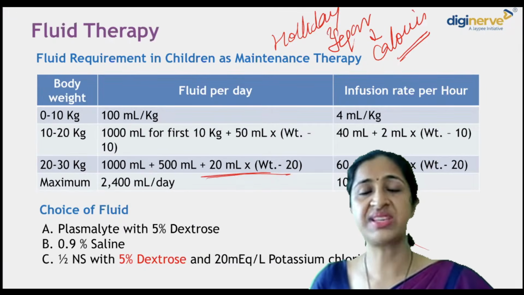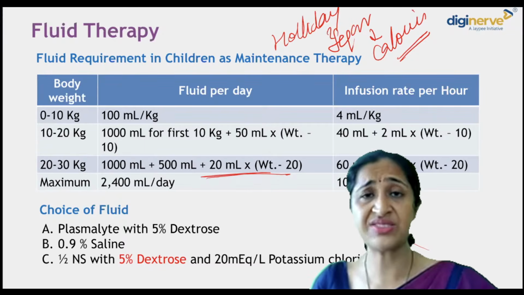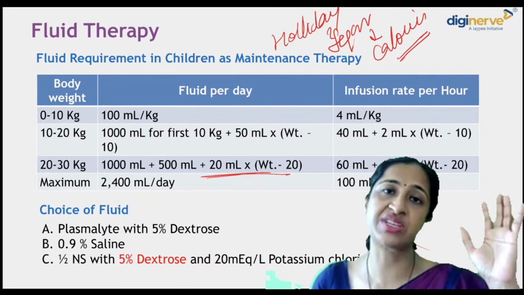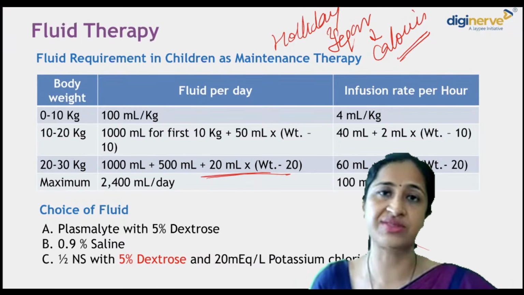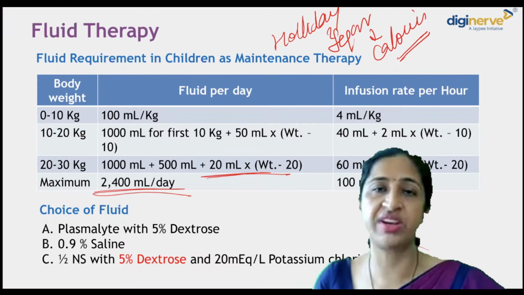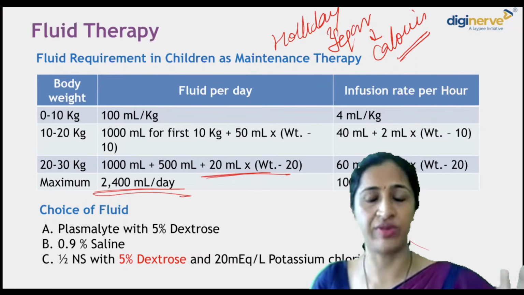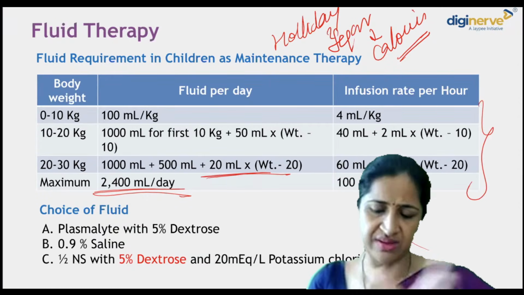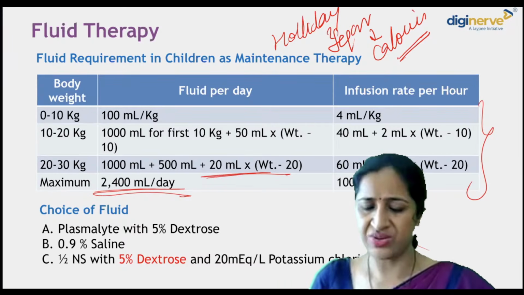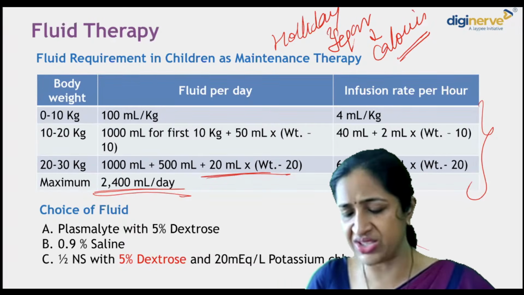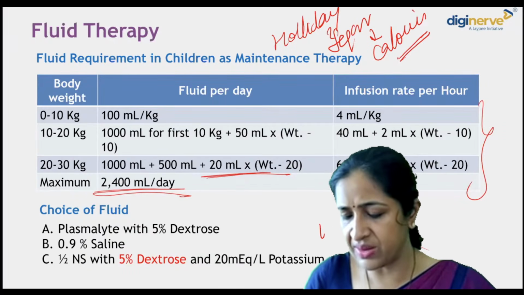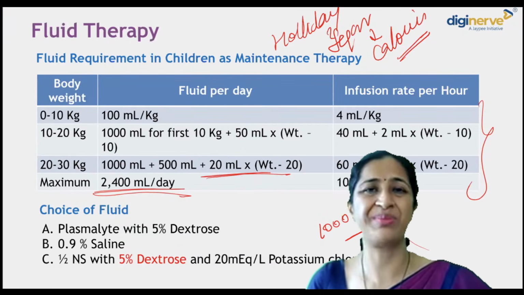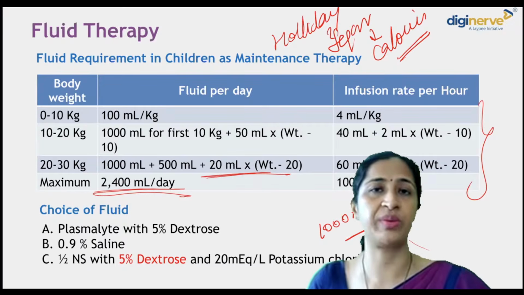Remember, this cannot go on and on. That is why I put this up, that there is a maximum. We cannot calculate for 60 kg children and go on and on and give 5 liters of fluid. No. The maximum is 2.3 to 2.4 liters per day. We cannot overload children. Now this is the infusion rate per hour, because you divide it by the whole day calculation. I'll just give you a short example. You have a 10 kg child, so you have 1000 ml per day as the fluid. 1000 divided by 24 will be around 4.2 ml per hour.